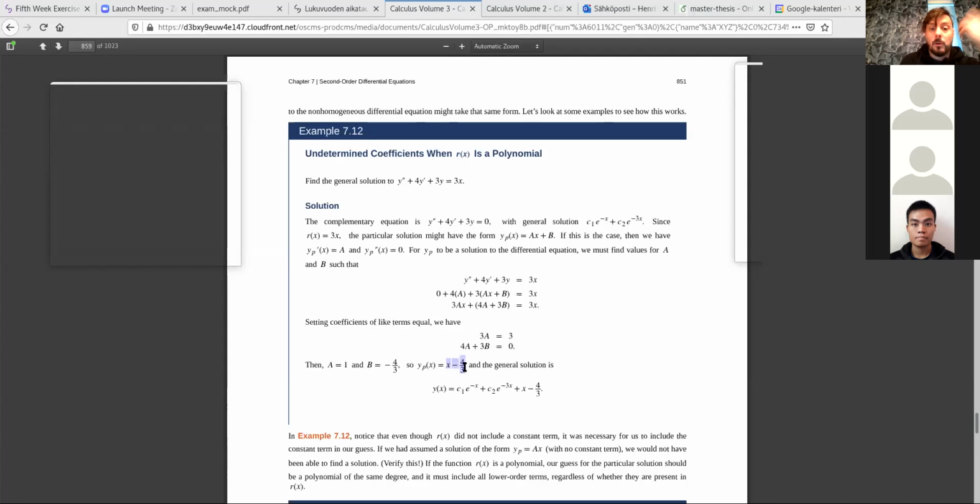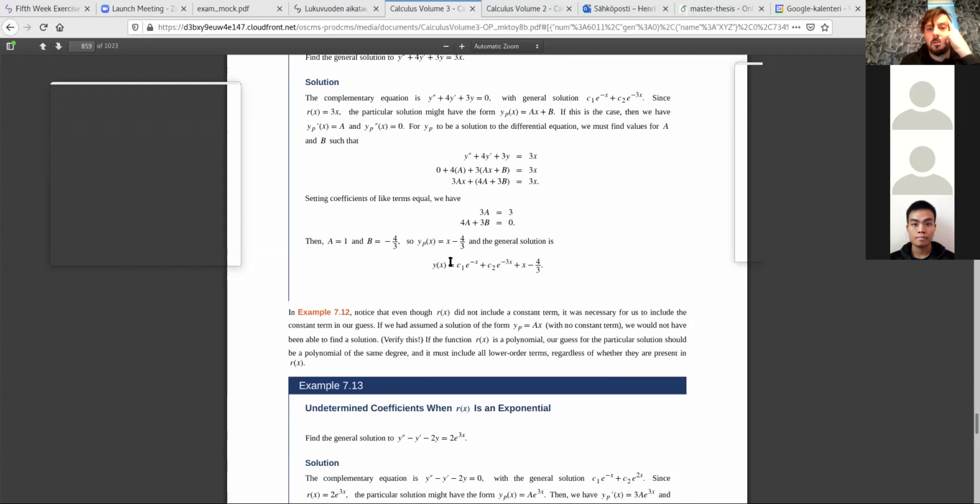We can double check. When we solve this equation, we know we solved it correctly if it satisfies the equation, but we can also put it back into the equation and see that the result should come out at 3x. And it will. Once we've done that, we can verify that the generic solution here is C1 times e to the minus x plus C2 times e to the minus 3x, because minus 1 and minus 3 are the roots of the characteristic polynomial.